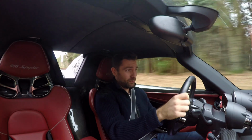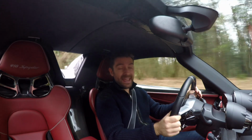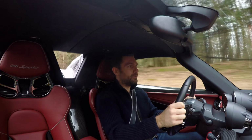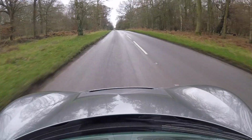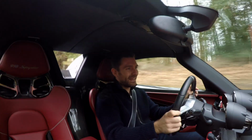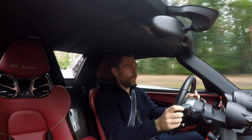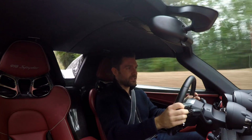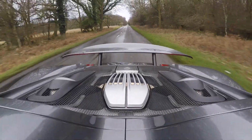Now on the surface, when you look at the engine having just over 600 horsepower, in today's modern day engine standards, that doesn't sound a great deal. But what that allows Porsche to do is not put a huge amount of stress and strain through the engine and allow you to assist it with a hybrid unit, making this thing just so capable. Honestly, man, under your right foot is a bomb. It is out of this world. Nice stretch of open.